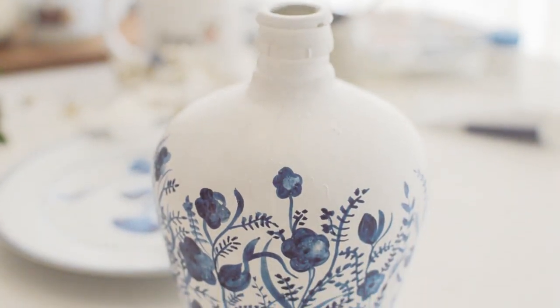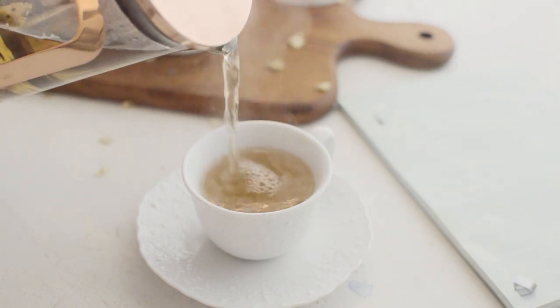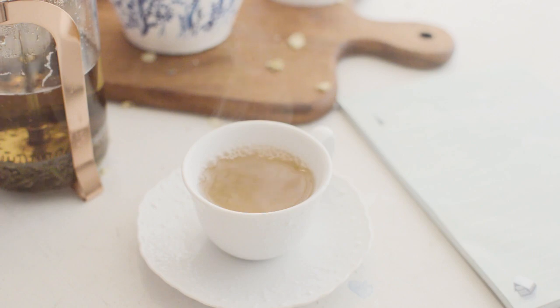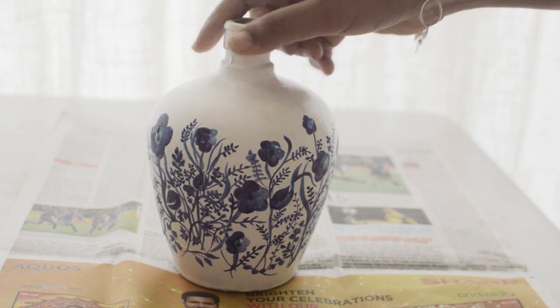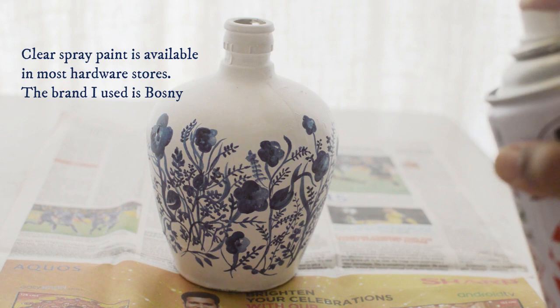Time to dry and that mandatory cup of tea. Once completely dry, spray it with clear paint to set the motif. Wait another couple of hours for it to dry.